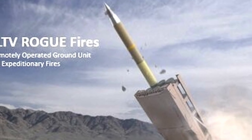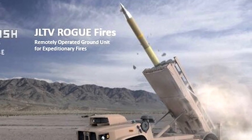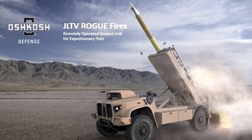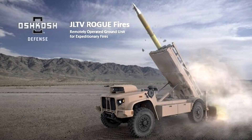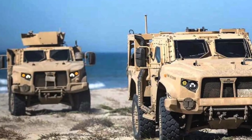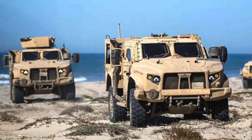A complete Nemesis system consists of the Unmanned Joint Light Tactical Vehicle, also known as the Remotely Operated Ground Unit Expeditionary Fires (ROGUE Fires), and a launcher with two ready-to-fire Naval Strike Missiles in their self-contained launch canisters. While limited details are available for the ROGUE Fires vehicle, it will most likely utilize an unmodified 4x4 JLTV chassis. Oshkosh was declared the winner on 25 August 2015 when its JLTV model was selected over Lockheed Martin and AM General's models. The JLTV represents as much of a technology leap over the Humvee as the Humvee was to the Jeep-like Ford M151 Mutt before it.